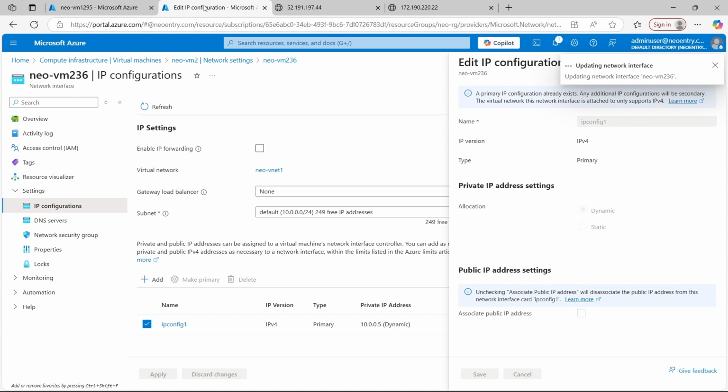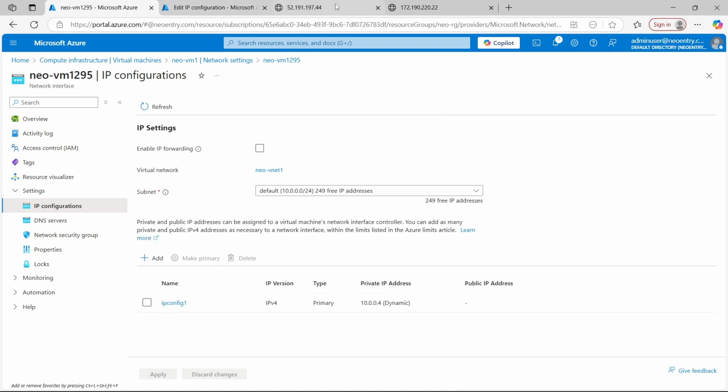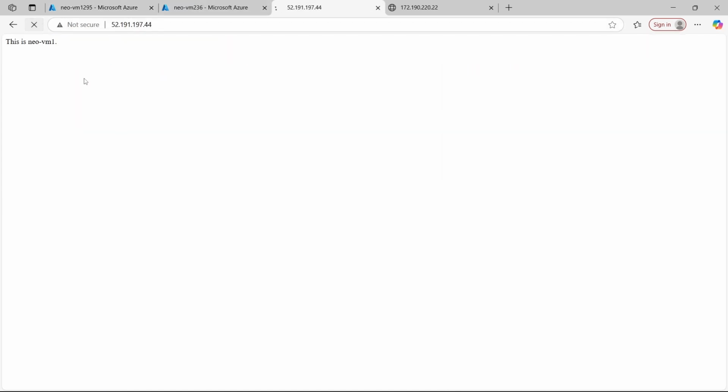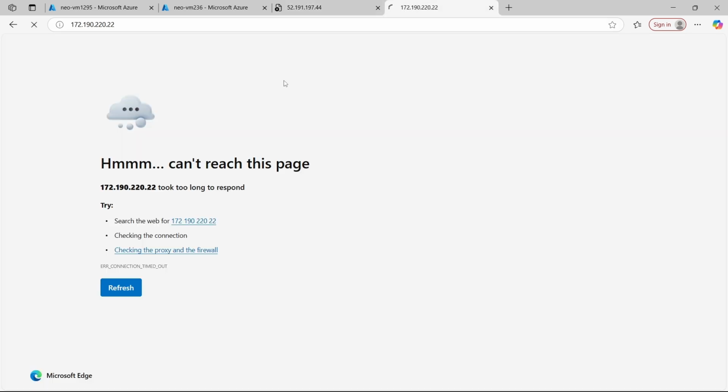Hit on Save. Once that is done, let me refresh the public IP page of the virtual machine. The public IP disassociation was successful. Both the pages are now not displaying the page.